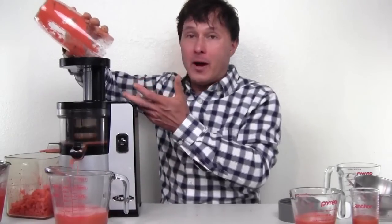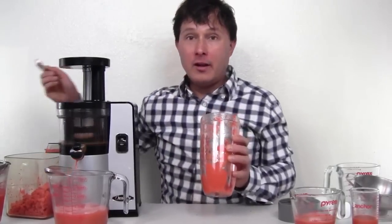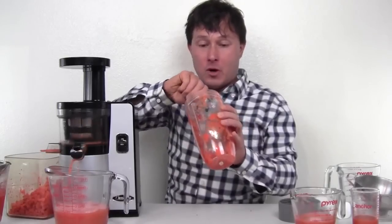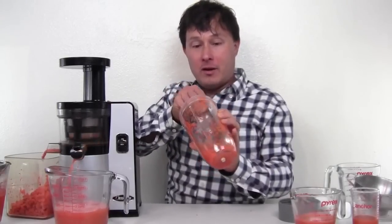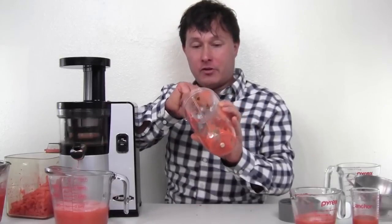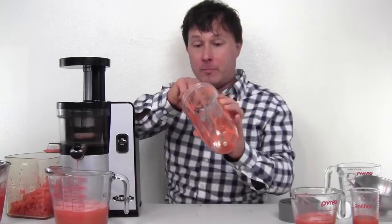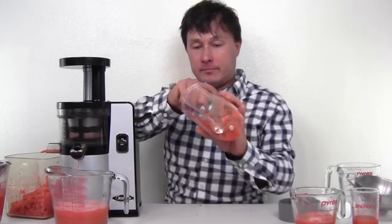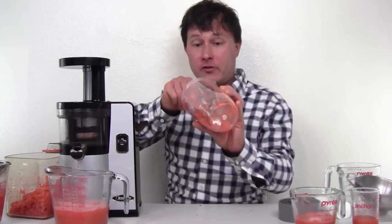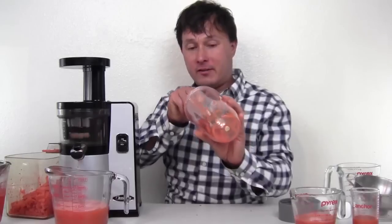This is a similar process I do when I make nut butters in the VSJ 843. I just take my coconut meat or soaked nuts, blend that up with some water, and now I'm only blending in a vacuum blender. Then I put that through the machine, and it'll extract a nut milk. If I remember, I'll put a link down below to a video making the nut milk in the VSJ 843. I'm using the VSJ 843 today because it is my favorite vertical slow juicer, and it does this process the best.